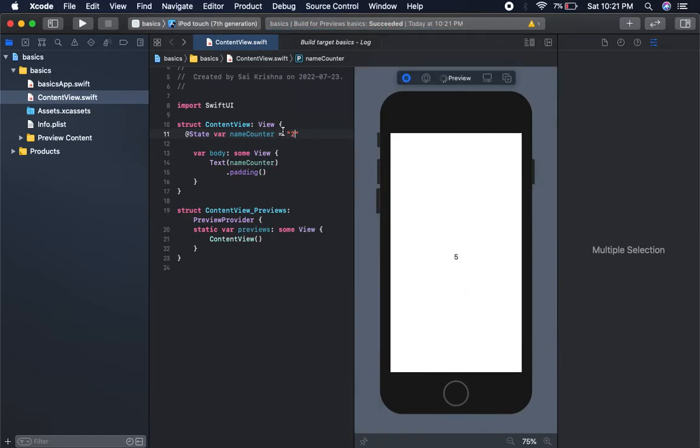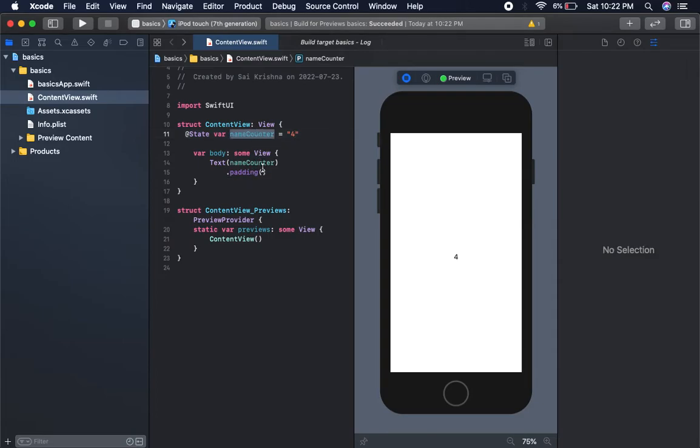It automatically updates the view, whichever views use name counter. See here, the name got updated as 2. Now I change it to 4. I tap on resume and it got updated here with 4.